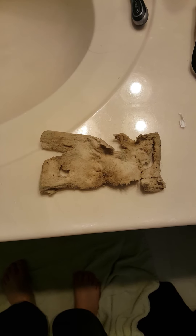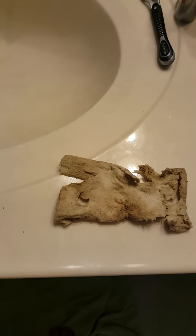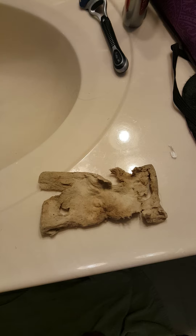The reasons for a five to five-and-a-half: leftover residue, and the smell is that toxic chemical smell — the fan must stay on until it dissipates. The corners and tight areas are difficult. To give you an idea, this was a brand new magic eraser and this is what's left of it just from cleaning one half of the wall. I did scrub multiple times on the corners and got results, but I had to work really hard. I hope this helps with your buying decisions — have a blessed day.